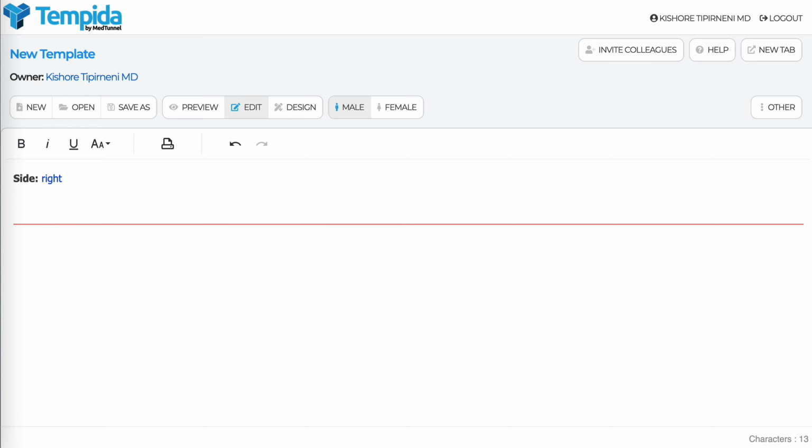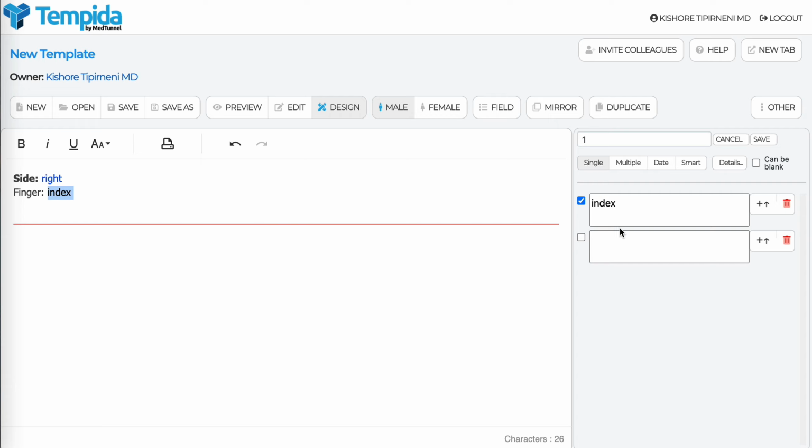Now let's create a different field. Maybe we want to create a list of items that we can select a single item from, which is called a single select field. Again, let's create a label for this field. Let's suppose this field that we're creating is going to represent which finger on a hand a patient has injured. I can actually type the first item in the list right here, and then select this word, and then go into design mode. Remember, you must be in design mode to create templates or fields, and then click the field button.